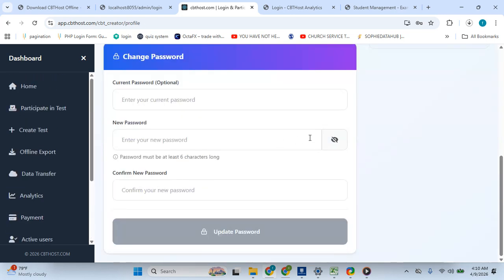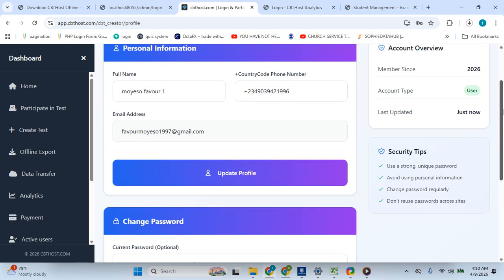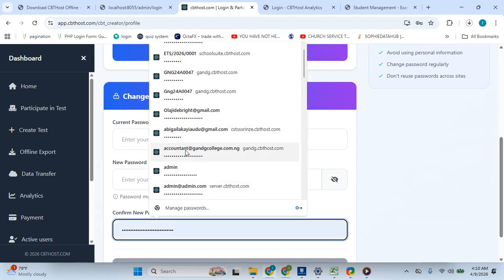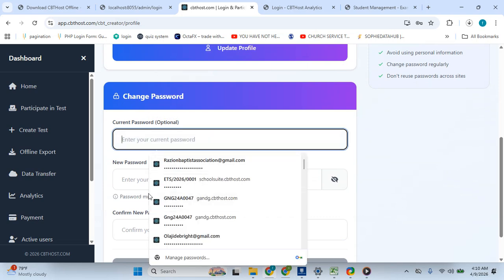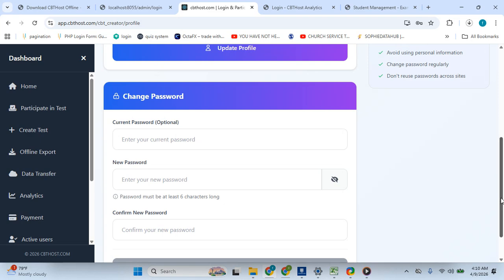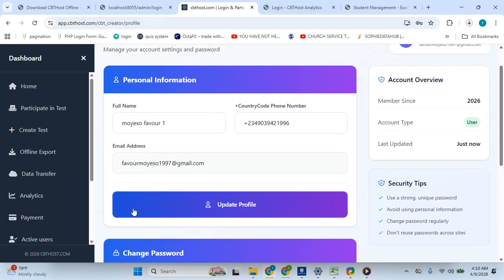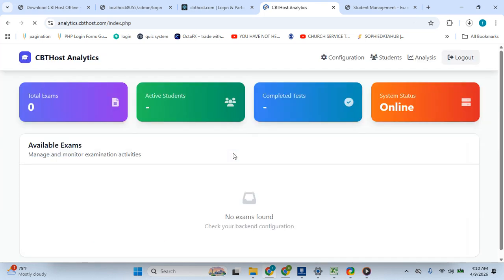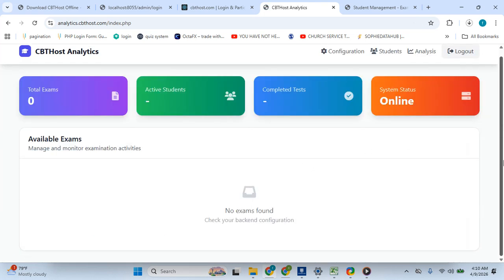If initially you have been using Google to log in, you can set a password for your account, because you need your account password and your account email to access the test ID generator. You click on login. Now it has logged in successfully.